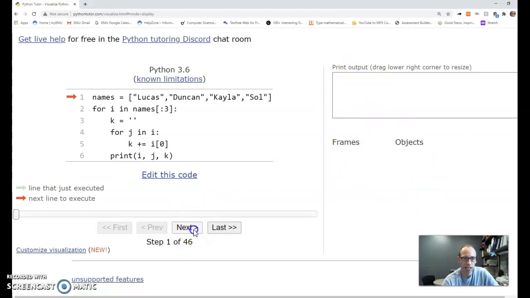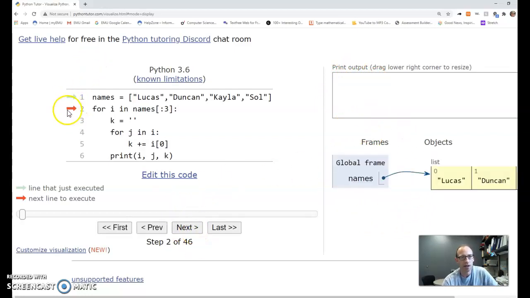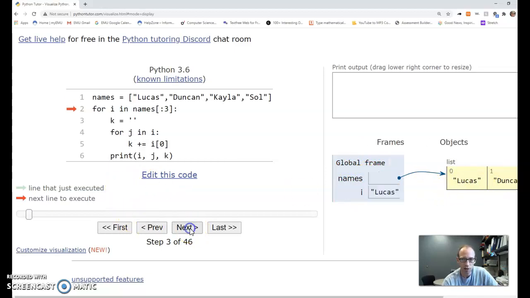So as I click next, we can see where I am in the code. We can see that the variable names was created, and it was assigned to this value here. We go next. Now I is created. Notice that this is very similar to what I was doing by hand. It's just keeping track.